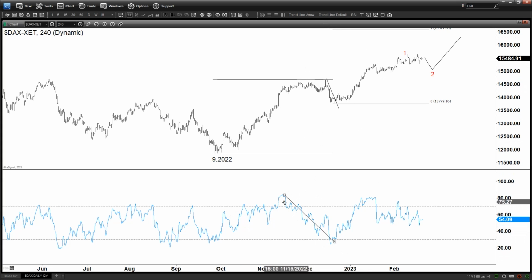It doesn't look like a wave 4 to me. For example, if you look at the RSI again, this September 2022 low is probably equivalent to this one here, right? So you wouldn't try to label this 1, 2, 3, 4, 5 just like you're trying to label 1, 2, 3, 4, 5, right? So that's why I think this is a connector, because this cycle here, this move down or this cycle, seems to be a different cycle than this one. So we cannot call this a wave 4, or it is less likely to be wave 4.